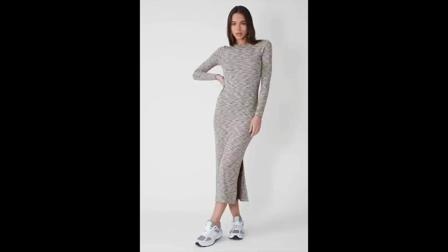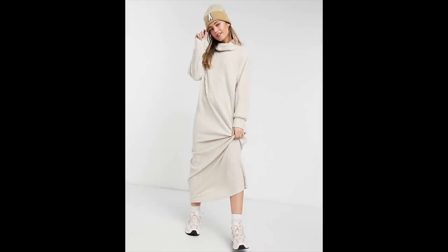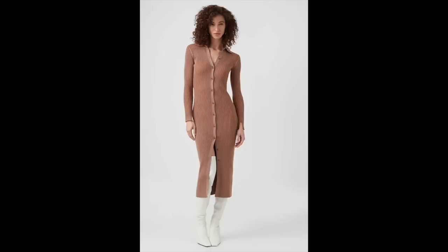There is quite a lot of variation in terms of neckline. Polo necks are quite popular, but a lot of different necklines, including V-neck ones with buttons down the front — I'm not sure I'd be quite as mad to sew one of those because buttonholes on sweater knit, you don't need to be doing that if you don't really have to. There's not really a particular dominant colour out there at the moment. The one thing they do all have in common is the length — they all are very long, kind of maxi length. And that is because if you know me, you know I like a long dress. That is what I have made here.